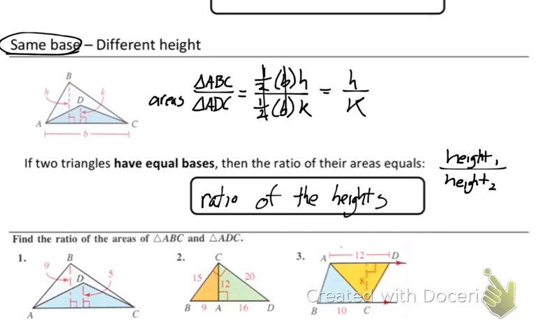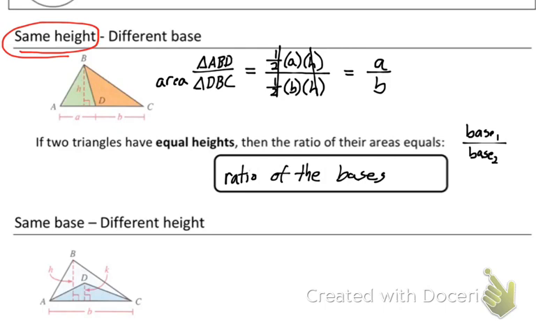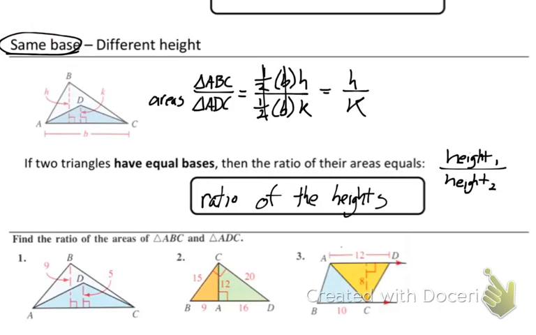Are these similar triangles? No. Are these similar triangles? No. So if it's similar triangles, we do what we did yesterday. If they're not similar, but they share either a height or a base, we do what we're doing today. So you have to keep that straight, okay? So always ask yourself, are they similar? No. Go to one of these, same heights or same bases. And if they have the same heights, they must have different bases, so it must be the ratio of bases. If they have the same base, they must have different heights, so it's going to be the ratio of heights.